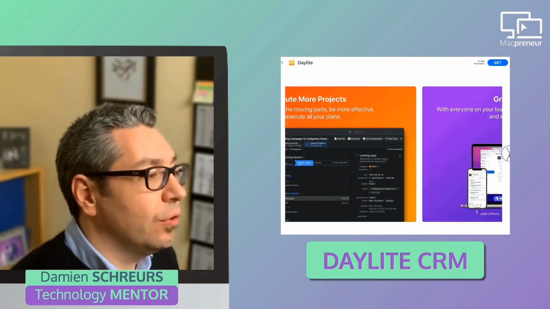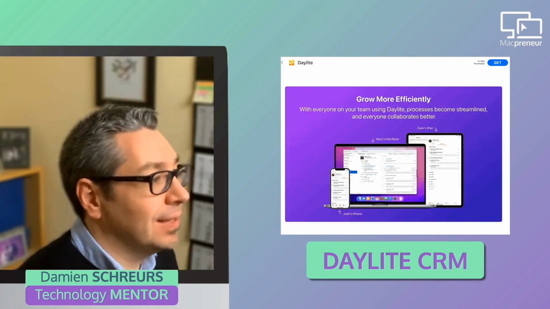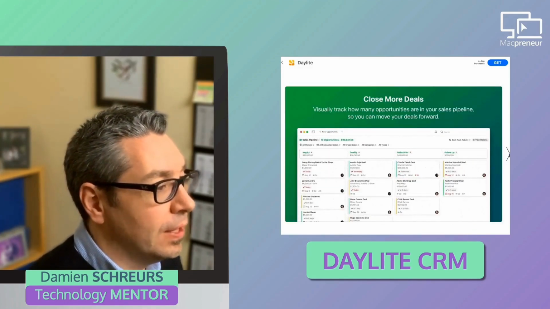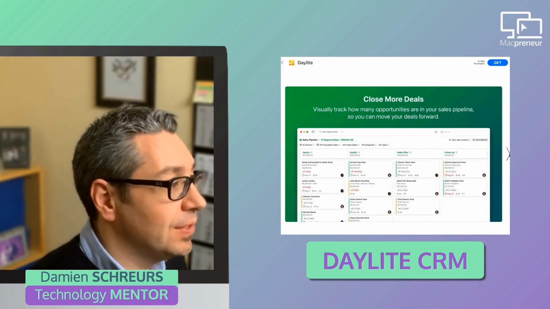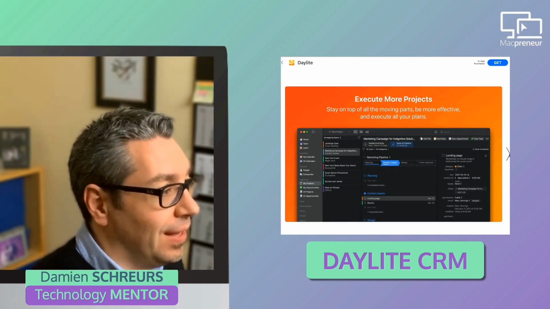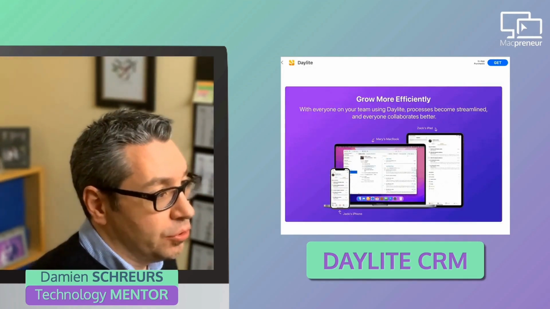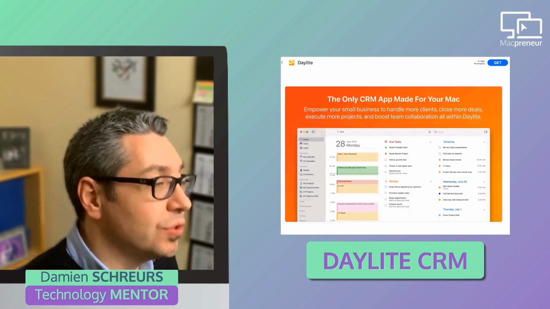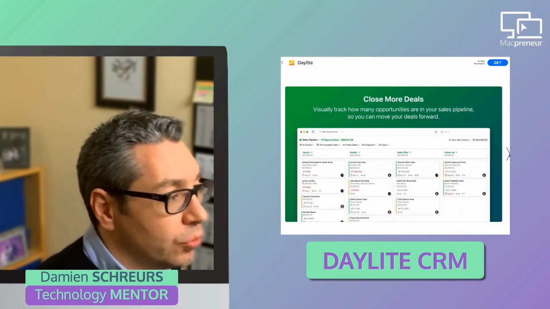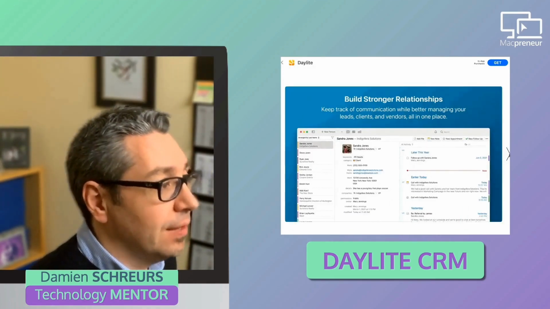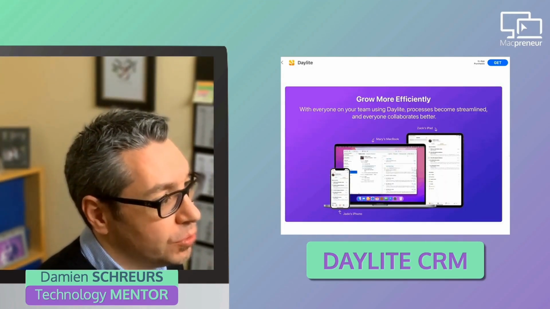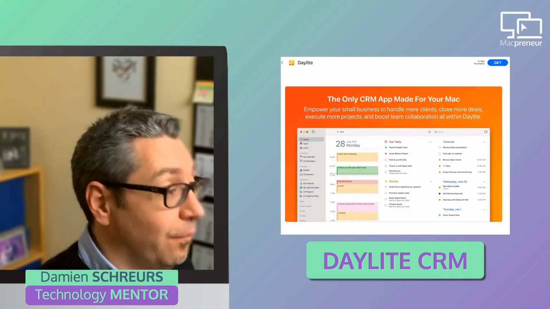The base plan offers the ability to manage contacts, calendars, tasks, and email communications, and that is starting at $30 per month. Now, if you want to track sales opportunities and also a sales pipeline, then it goes up to $50 per month. They have another plan, which is the CRM plus project management. So that's mostly for tracking projects when you provide services, same price. And if you want the whole package, so managing contacts, calendars, tasks, mailings, sales opportunities, and project management, this is $70 per month or $700 per year for one person.